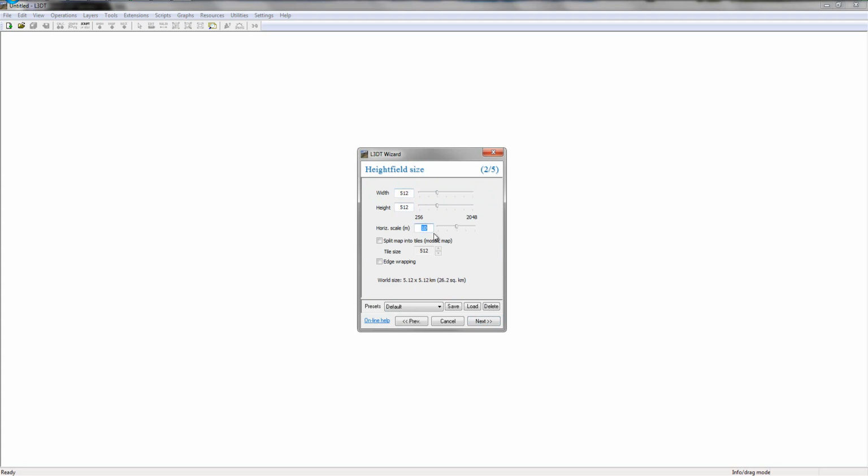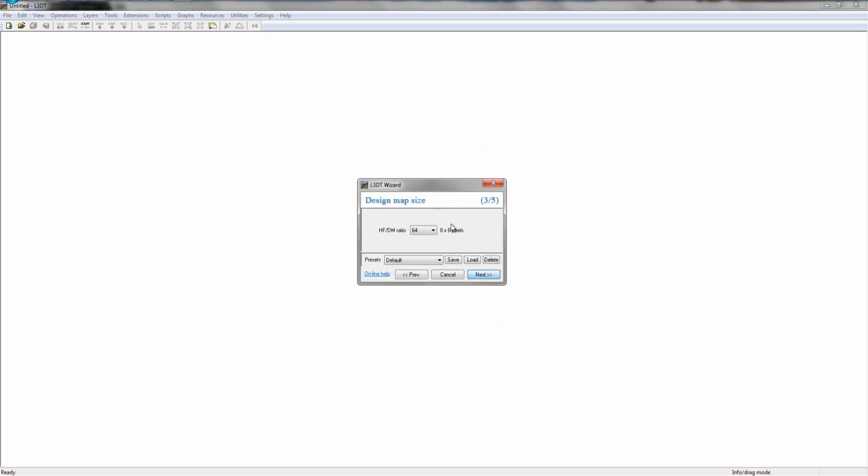Now horizontal scale, this is the mountain size. The tutorial recommends 1 because it's what most FPS players do, but I chose 10 for mine. I don't know, but 10 was for a 2048 map, so I'm going to choose 4, which is a bit even. Everything else you don't really need to know. Split into tiles will basically split your map. Say you've got a 2048 map, it'll split it up into however many maps you say, so it's easier for importing, but you can just cut it up in a 3D program if you're going to edit it anyway. So I always leave that off.